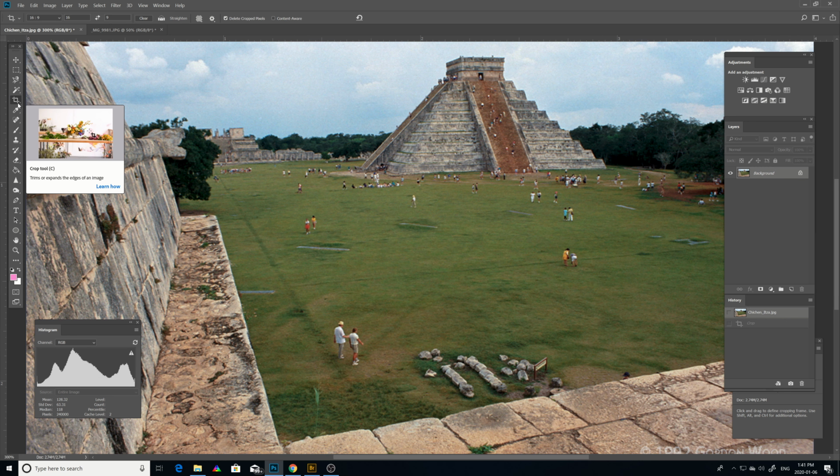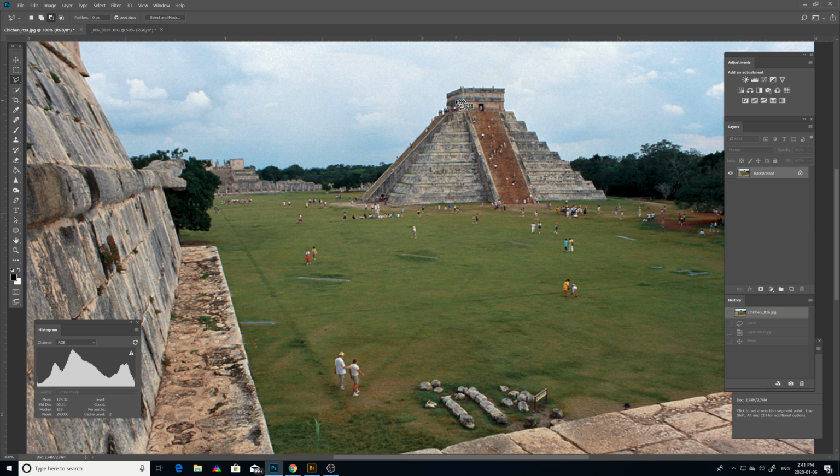The next one, once this flies out, is called a Polygonal Lasso Tool. And this tool is probably more useful for things like the pyramid here, where you've got a very defined area that has straight edges. So the way it works, it's almost like taking some needle and thread, and you click in points where you want the thing to change direction.